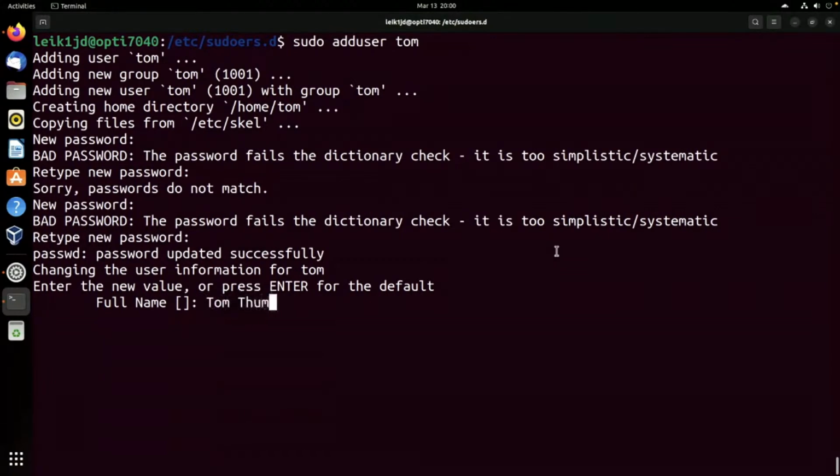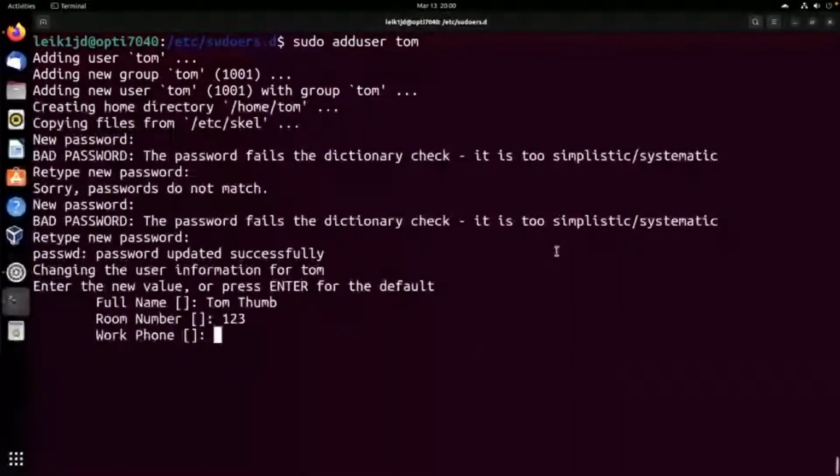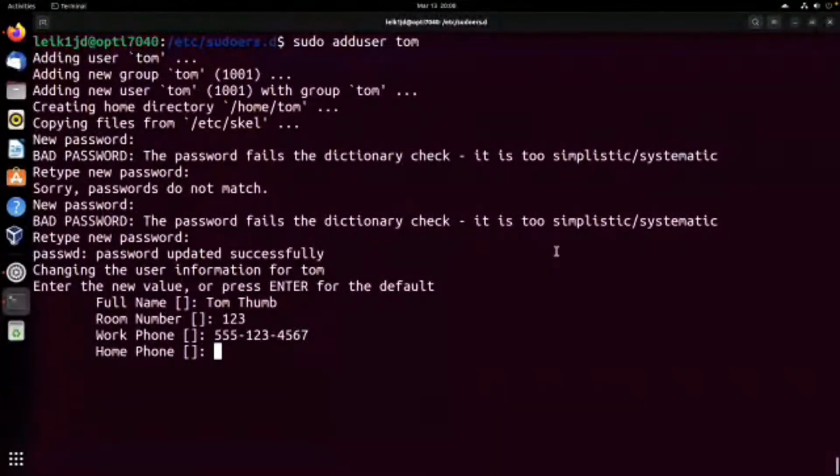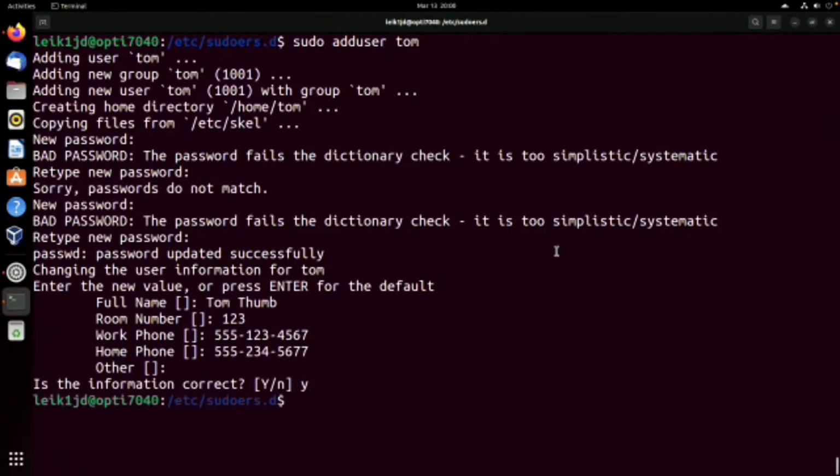We'll give Tom's full name, his room number, his work phone, his home phone, and anything for other. We can leave it blank, just hitting enter and say yes for that.